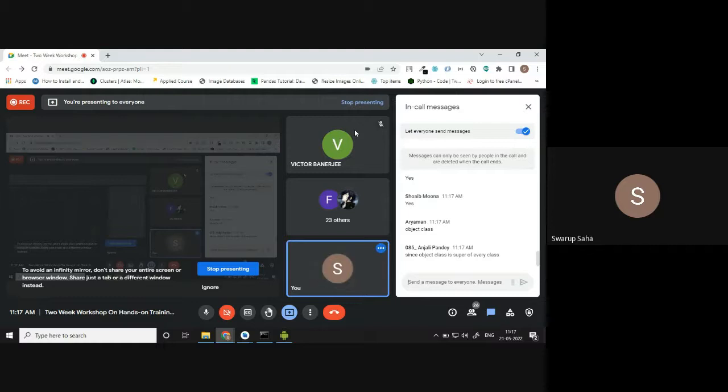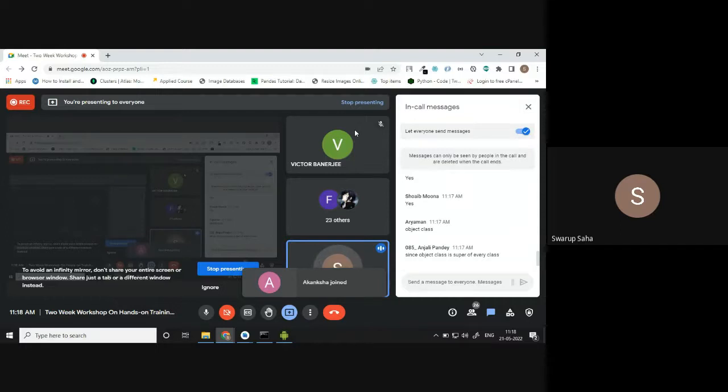This is the class that will be there in every program. Now inside the object class, do you know what is there actually? How many methods are there inside the object class? Have you ever checked it? If I'm not wrong, around 11 methods are there in the object class.